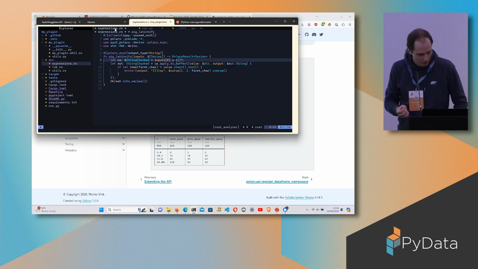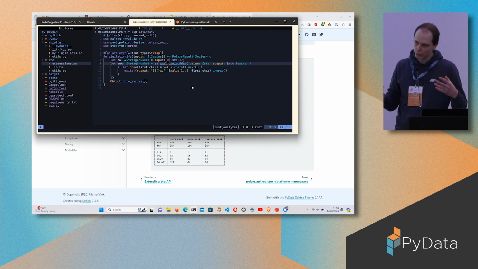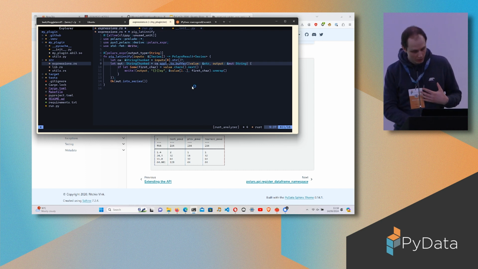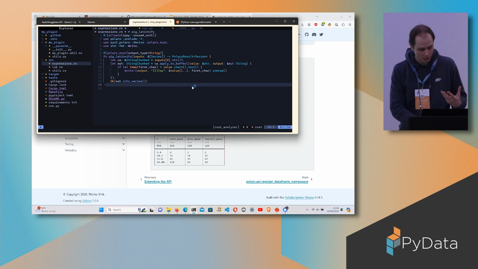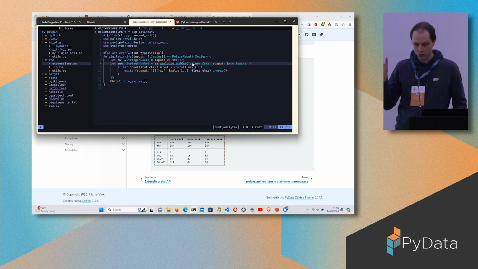Right, next, what happens here? So generally, you don't want to write your own functions to iterate over these chunked arrays. You want to use what Polars is already providing you, especially when you're working with strings, which are more expensive to store than just purely numeric values. So what apply_to_buffer does is it expects a function, a closure, which takes two values. One is the input string, so that's the value that we're iterating over, and another is an output buffer, which we are going to write our output to.